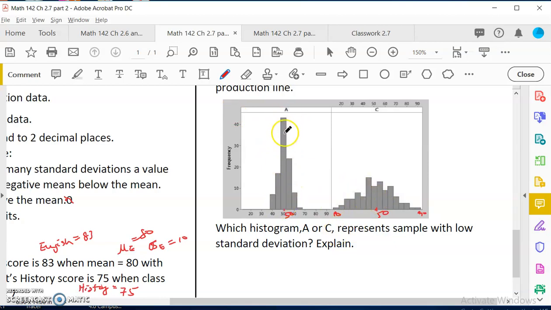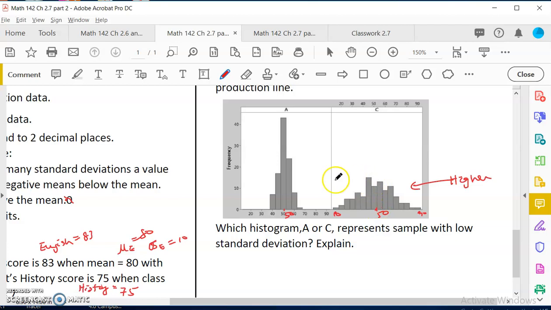Higher frequency means data are clustered together, right? They cluster around 50, 50, 50, 50, 50, 50. Don't change. And then the highest you can go is this. These are very spread out, right? So at 50 there are only 10 data, and then you have a lot of 40, you have a lot of 70, 80. So the second graph, this one, has higher standard deviation.